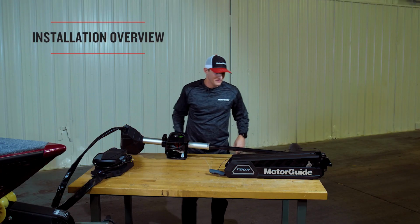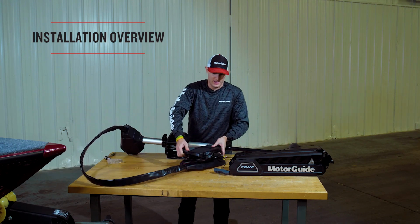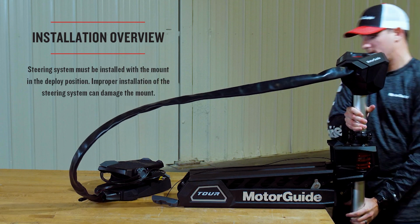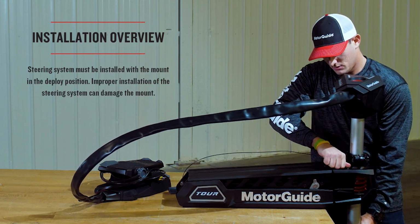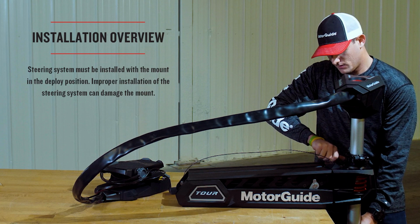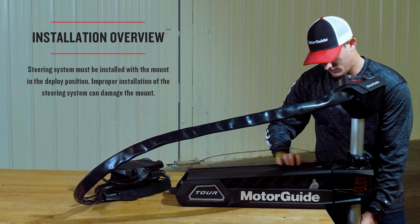Put that aside. Once we've got those bolts installed, then we're going to take our steering system and vertically place it on top of our mount, making sure not to pinch the stow and deploy cable as we lower it, making sure that's out of the way. Get the Allen bolts started just by finger tightening, and then we'll follow that up with the 1/4-inch Allen wrench or a ratchet set to get that going.